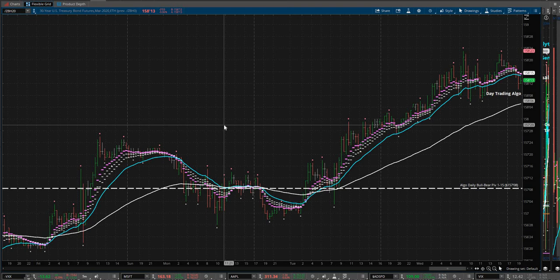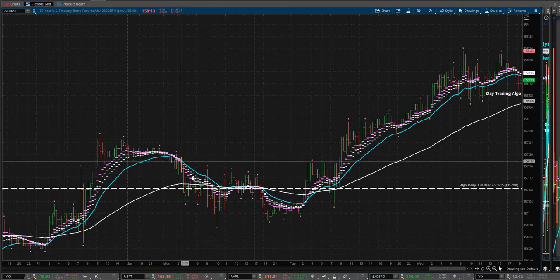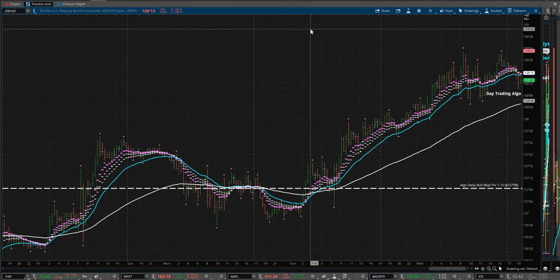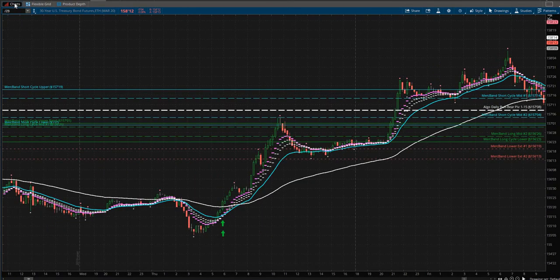You know, once in a while, you're going to get days of chop, but the swing algo is tuned so that it doesn't chop. It smoothly transitions from long, you can see that here, to short, to long, and then boom, easy. So needless to say, if you're using the day trading algo, it's going to be more volatile. And there are going to be times where it's going to flip intraday.